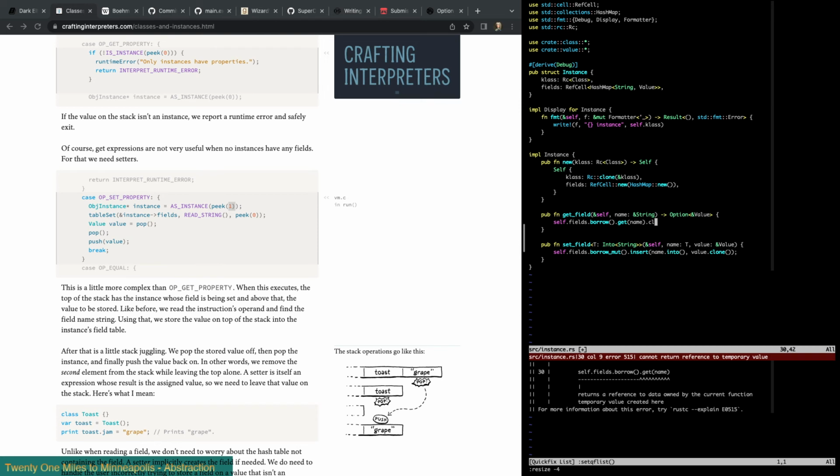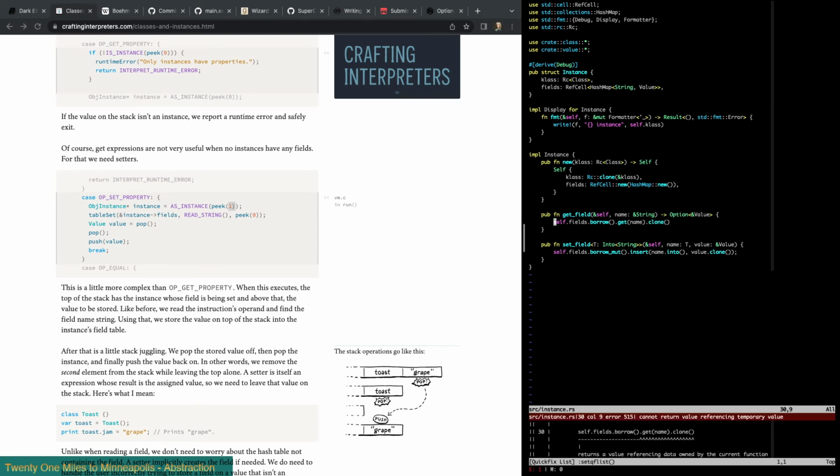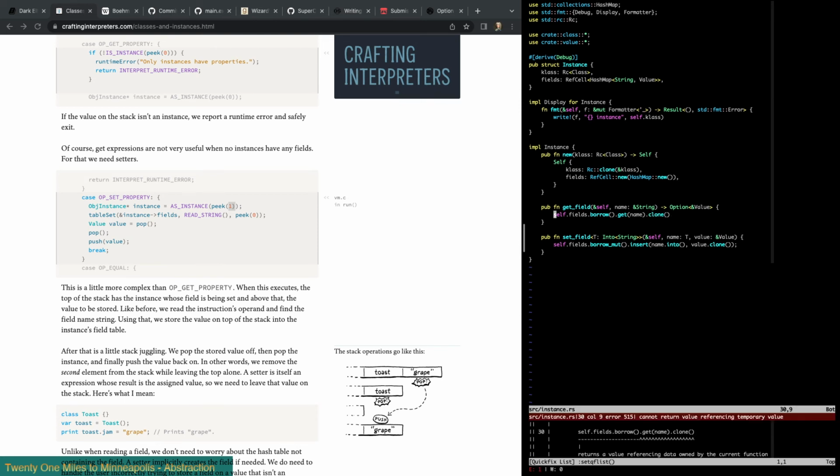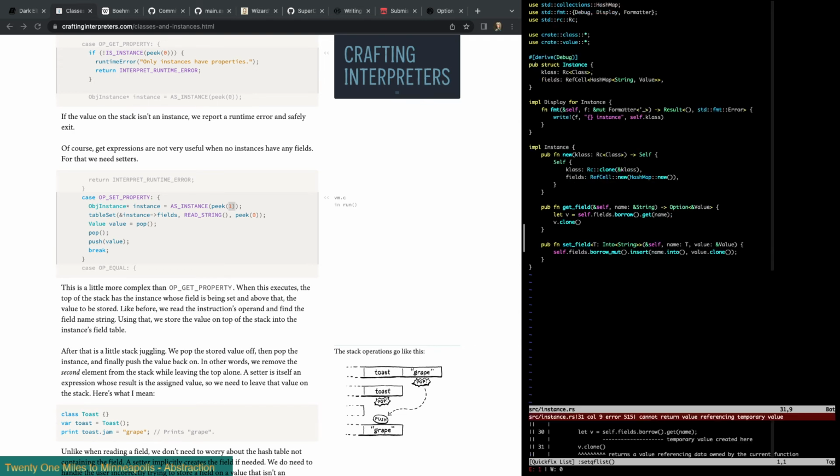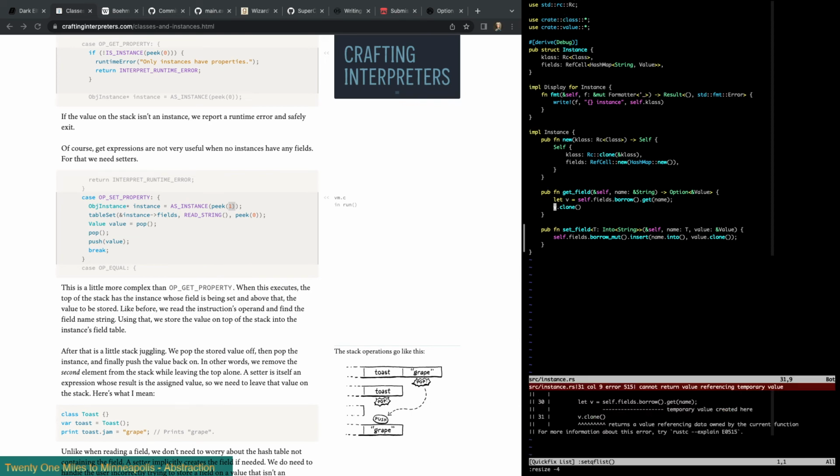If I say clone though, it's going to clone what? If I say this, let's do this here. Let v equals this, and then shift K. So that is an Option Value, and if I say let c equals v.clone, what is that? Option Value. Can I do this? Returns a value referencing data owned by the current function, because it's a reference.